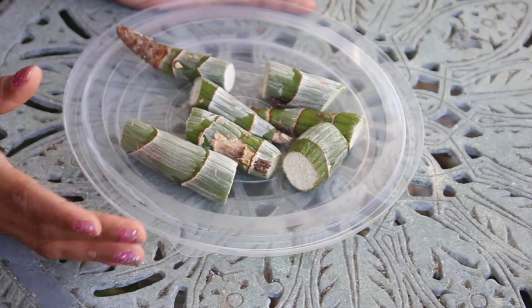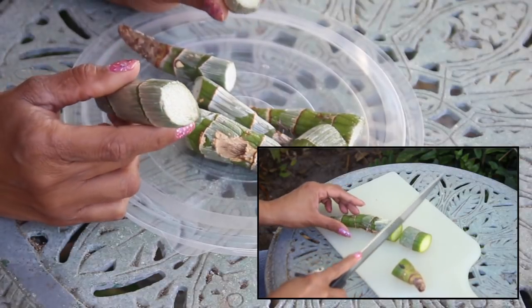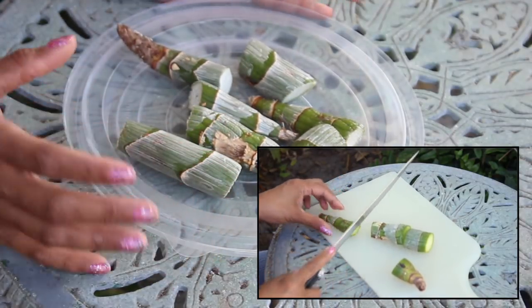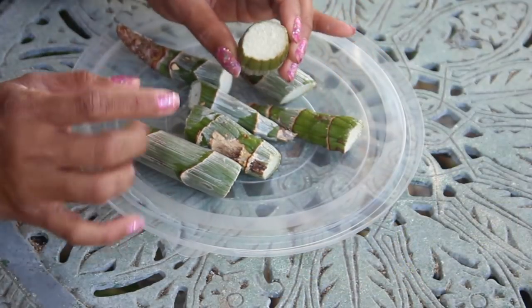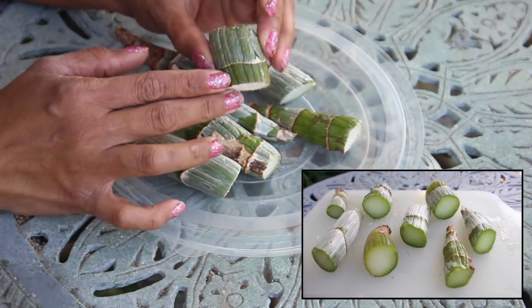Bam, bam, bam, and boom. But before we do that, I definitely want to give you a brief update on my extreme catasetum propagation. I have to tell you, these are doing extremely well, better than I thought they would do. I told you there was going to be a drying and a sealing process to this, and I didn't know how long it would take.